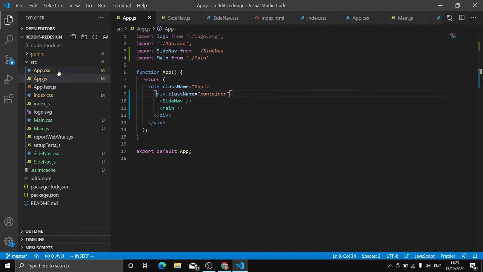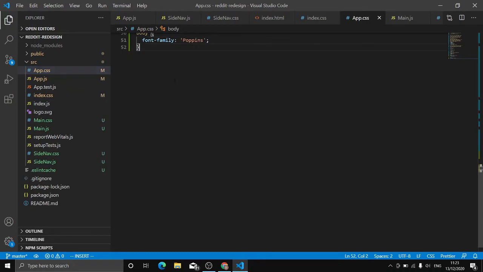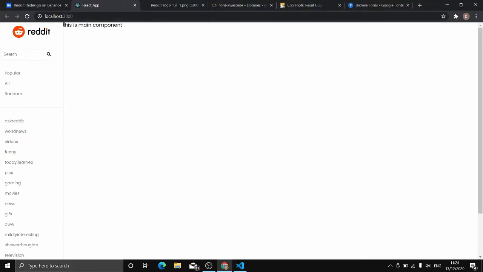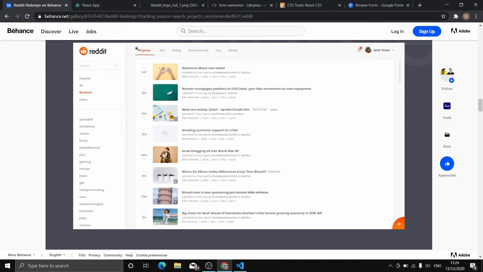And in the app.css, we're going to have to create a flex here. So container display is flex. Save. All right. Okay, so we pretty much moved the main component, so that's good. And the next thing that I want to do is think about this main component, right?